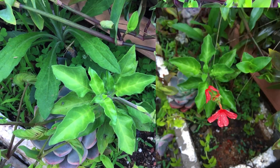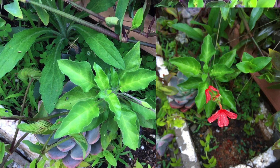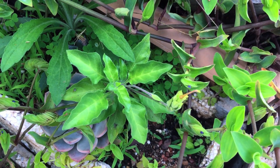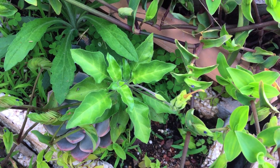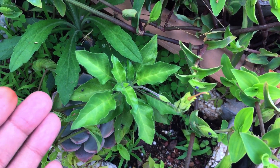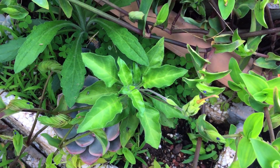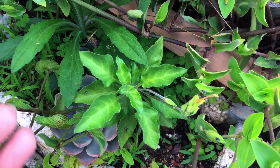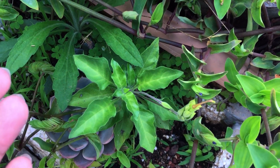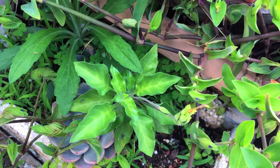The flowers have fallen off, but I'll put up the image — this is the Crossandra, the pink color. They do come in other colors as well, but this has voluntarily grown among the weeds and I'm extremely happy. In India this is a very auspicious plant; it is used in a lot of ceremonies whether it's weddings or for worshiping God — the flowers are used as garlands.